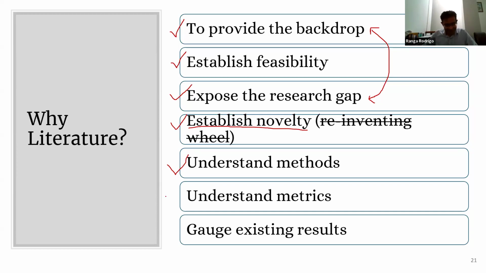Then understanding the metrics. Maybe you remember at the very beginning when I spoke about the goal, I said in a research paper, you must compare results. You must compare results using what? Using the metrics that the existing researchers are using. The same metrics, maybe the accuracy, maybe the mean square error, maybe something. So by looking at the literature, you can say, okay, in this subfield of mine, the well-known researchers use this data set and this metric, or use this metric to evaluate their work.